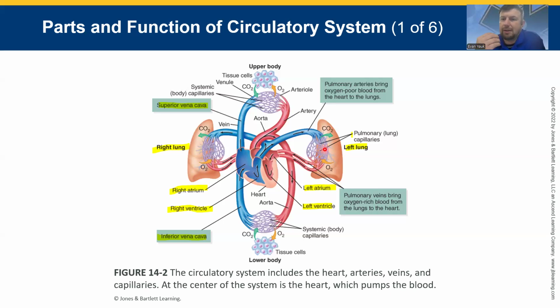So oxygen goes in to the lungs. Blood goes into the lungs where oxygen goes on board at the alveoli, carbon dioxide is off boarding. It then returns to the heart through the left atrium, pushes down to the left ventricle, and you can't see it because it's on the back side of the heart, but then it goes up through your aorta to the rest of your body where we feed our tissues.